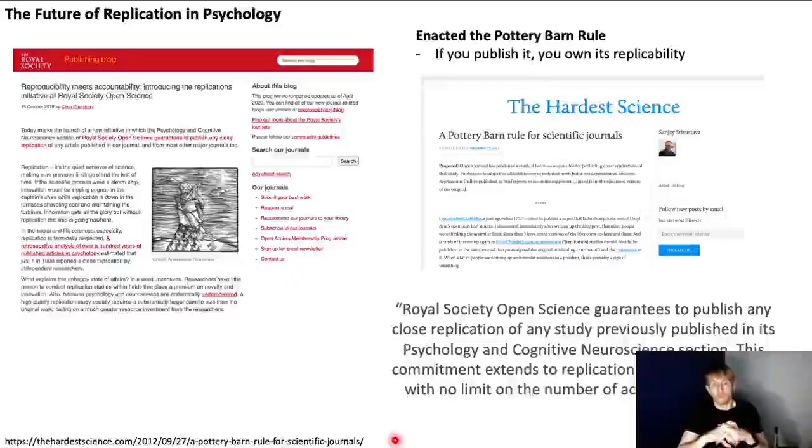Okay, so this is an example, and this is probably the first big step we've seen like this, but it's an example of how psychologists are really taking seriously the importance that we have to incorporate and integrate replication, make it mainstream. So we have to make it part of the scientific process. And if you remember from the last couple of weeks about incentivization, researchers get promoted by having papers published. That's their promotion criteria. How many papers did you essentially publish? If you know that you can do a replication and the Royal Society will publish it, then suddenly you've got an incentive to conduct replication studies.